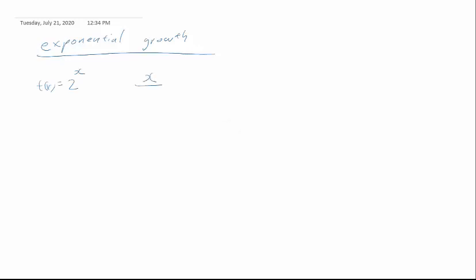So if we have x and then 2 to the x, we're only going to be looking at some of the natural numbers right now just because it's easier, but note that this discussion does extend into all the real numbers. So let's get into it. Exponential growth. If we have 0, that's 2 raised to the 0th power. I know 0 is not a natural number, but it's fine. That's going to be 1, right? Anything raised to the 0th power other than 0 itself is going to be 1. Important side note, 0 raised to the 0 is undefined.